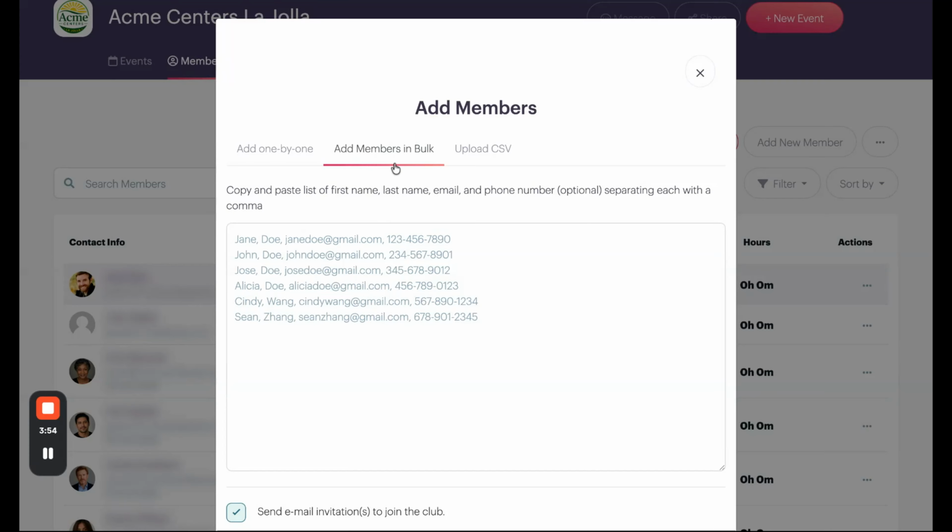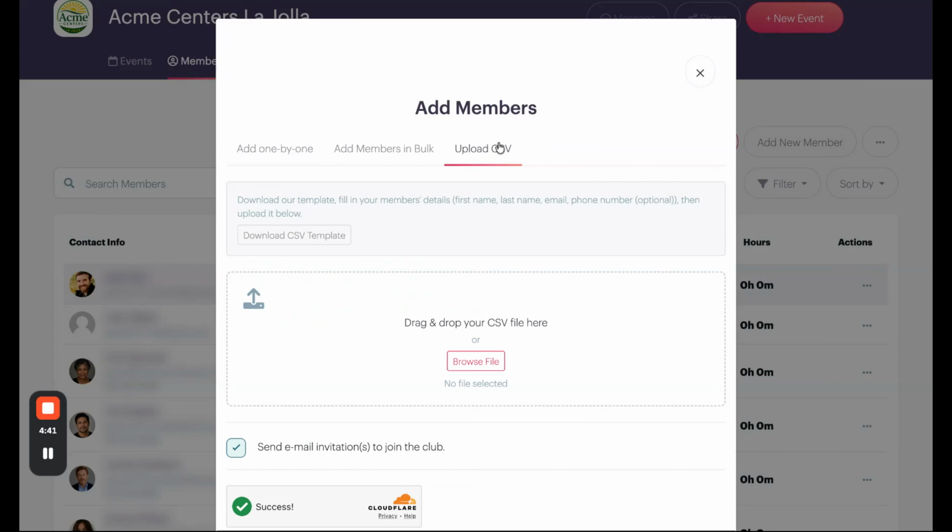If you do download something from an existing database of people you want to invite as members, and it's not quite in the right format for us, one easy way to get it in the right format is to just copy and paste it into an AI such as ChatGPT or Gemini. Input this format into that AI and then ask it to put your data in this format as well. Then you can just copy and paste it in. It's super easy and super efficient.